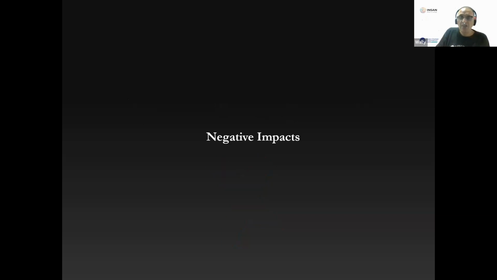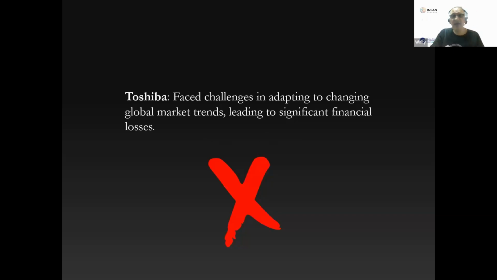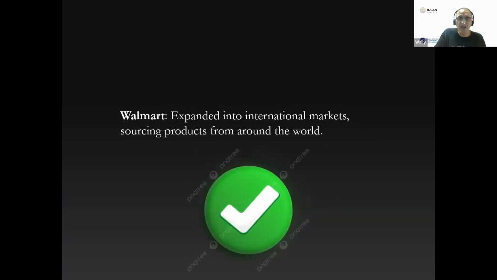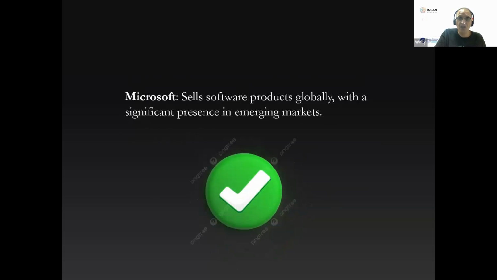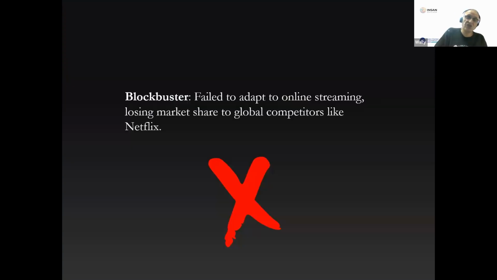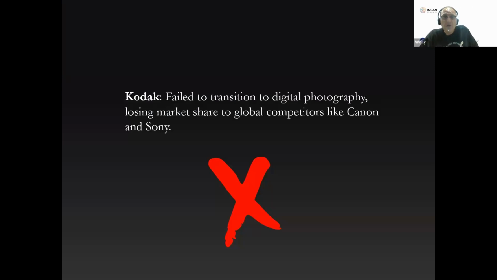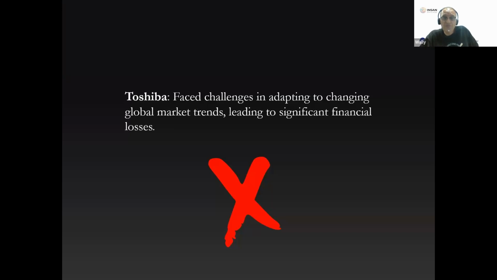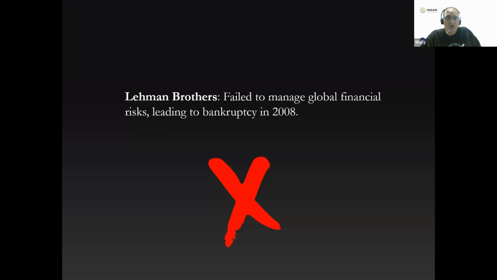All right. So what we've done now is we've looked at the companies who have been successful with this, and they are Walmart, Coca-Cola, Microsoft, and McDonald's, three of the most powerful companies in using this formula. Let's go to the ones that are not so successful. Blockbuster, Kodak, Lehman Brothers, and Toshiba. Everybody knows who Lehman Brothers are, right? Yes or no? Good. Okay, let me go on.